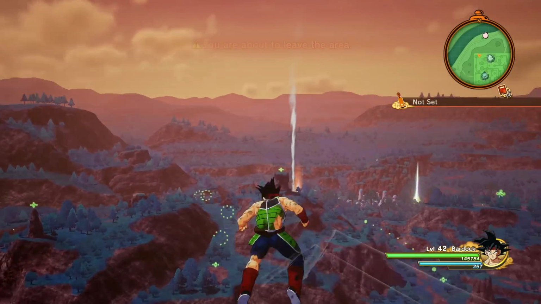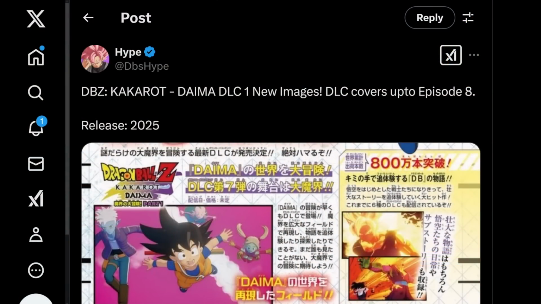So comment down below, which one would you prefer? A true Demon Realm map where we teleport to different locations, or something similar to Bardock Planet Vegeta where it's just one area, which I guess doesn't necessarily matter to me. I just want this DLC to be top tier.